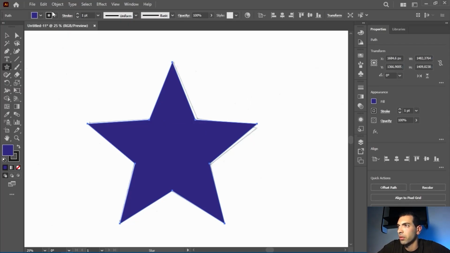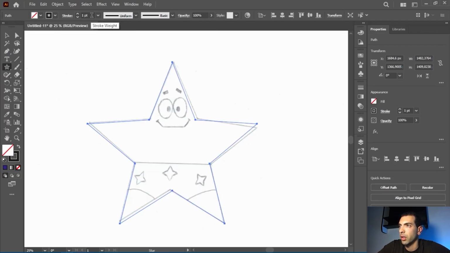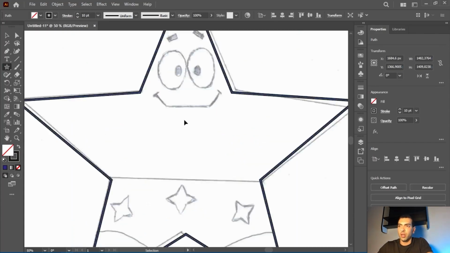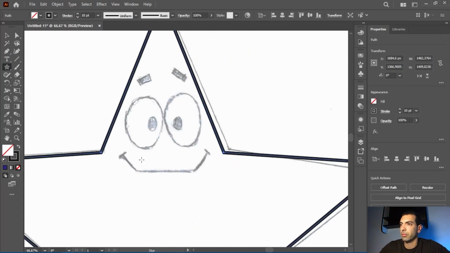I'm gonna turn this blue to none, and I'm going to increase the stroke from 1 to 10 just to see it better. I'm gonna zoom, ellipse tool.